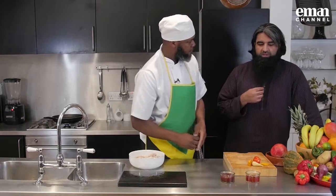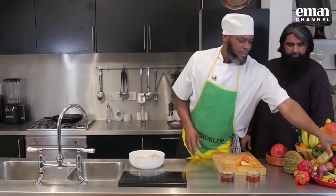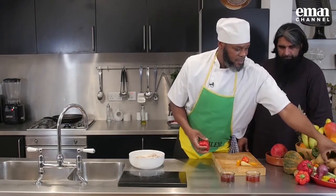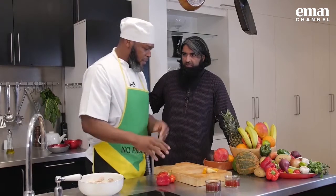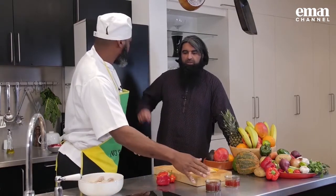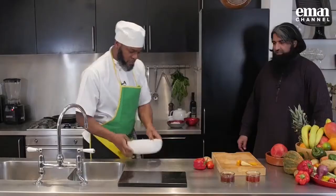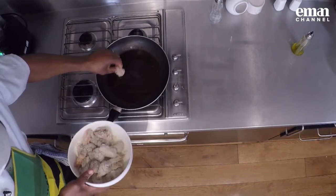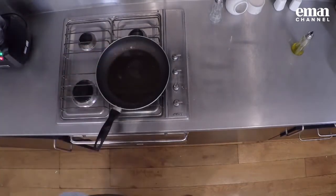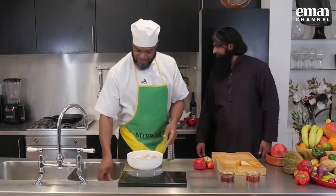Sweet chili. Fine, okay. So what I'm going to do is cut up a few vegetables, which is onion, to accompany the chili sauce. While the pan is heating up, we can produce this. We just put this on the side. Is it hot yet? Not hot enough, no. A little bit more while I cut this one up.